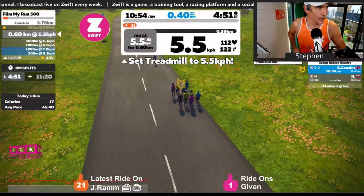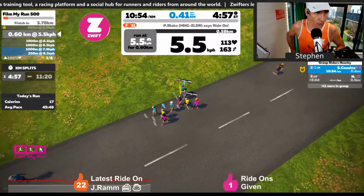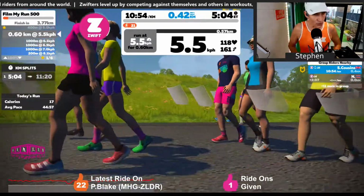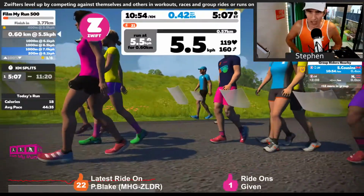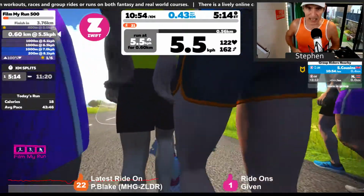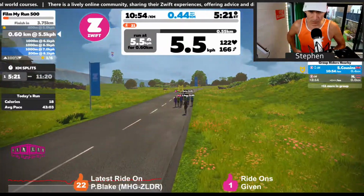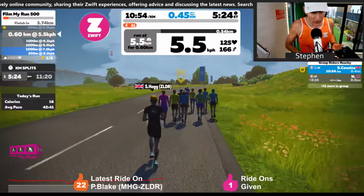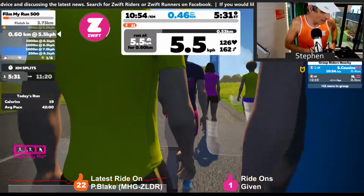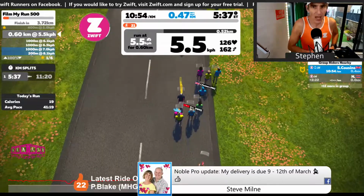True racing, because the Garmin Running Dynamics pod is not a foot pod. It won't actually send speed. It will send cadence, but that's not enough to get your avatar running on Zwift. So the Garmin Running Dynamics pod is a very annoying device because everyone thinks it's a foot pod, but it isn't. It will not send speed to Zwift. It does the same job as my heart rate monitor, apart from it doesn't measure heart rate. Well, it sends all those other dynamics: ground contact time, vertical oscillation, power as well if you want Garmin power, and cadence, but it doesn't send speed.